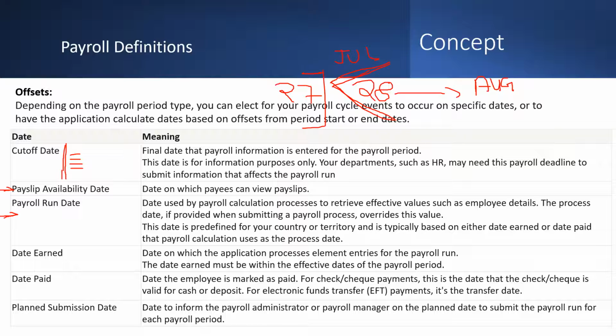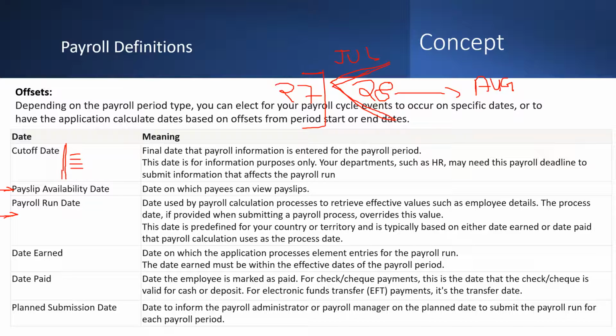They said I've missed the payroll run date. So they did a supplementary run for me to get paid. I just wanted to understand this in a simple sentence, that's why I'm using myself as the example. Is that what you meant?